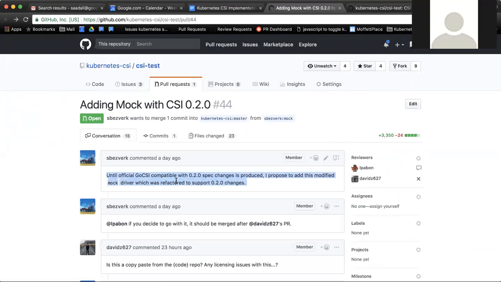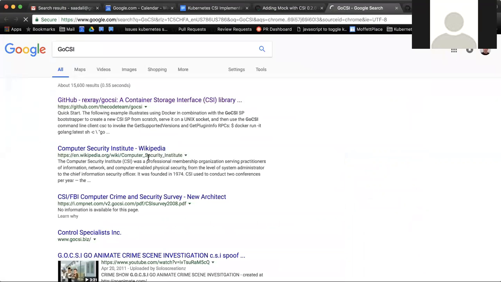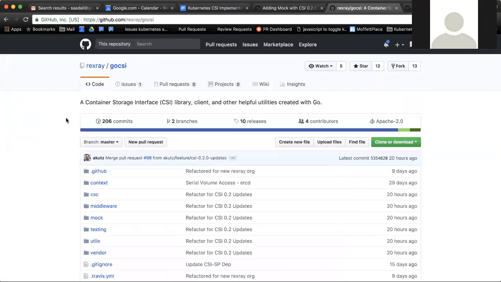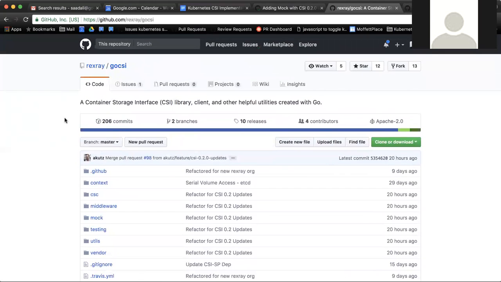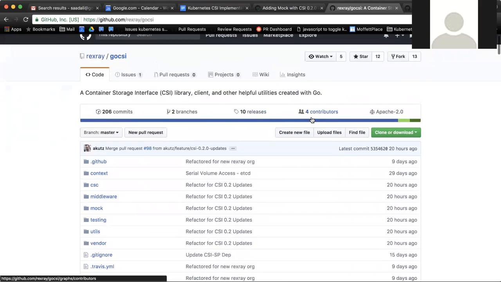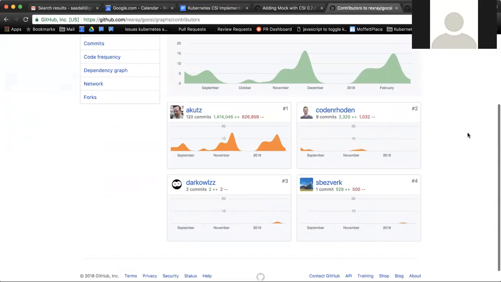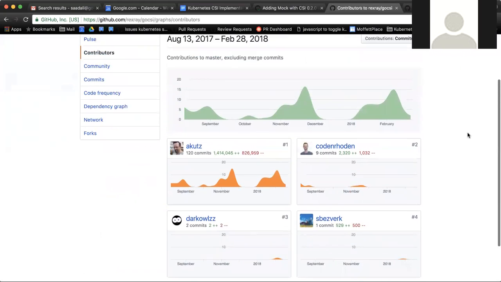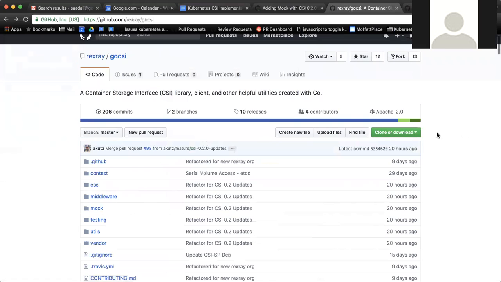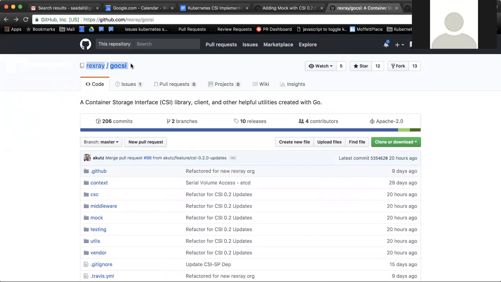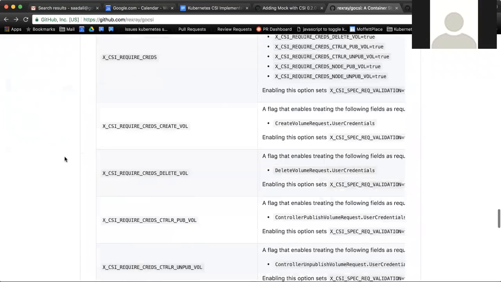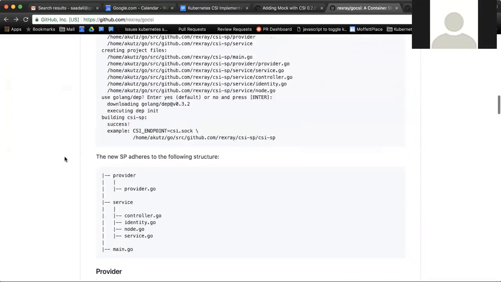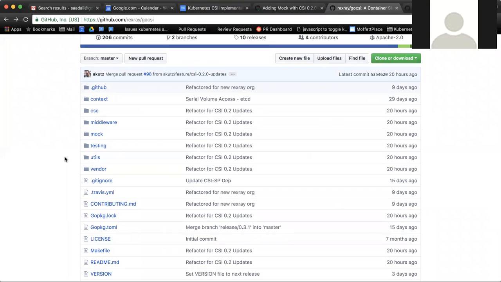Well, the thing is, Go CSI is open source, and it has officially been moved to, I believe, the Linux Foundation. So, I mean, it's open source, so we can go either way. We can either add code to it, or we can do both. Yeah. As far as support, I don't think support is going away, because talking to him, he seems to think that he's going to continue to work on it.